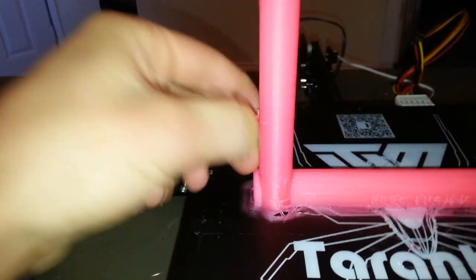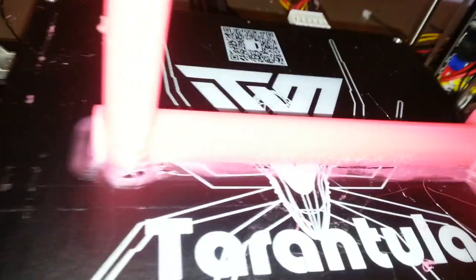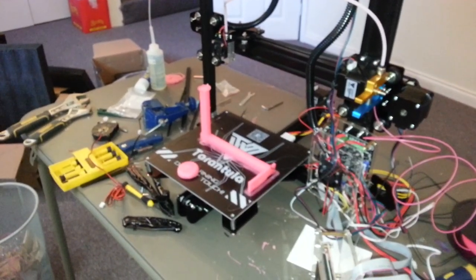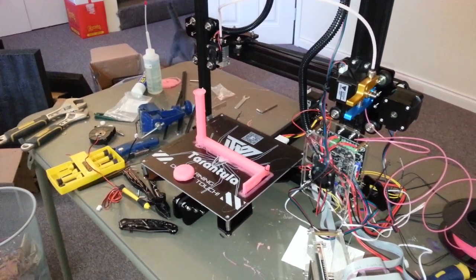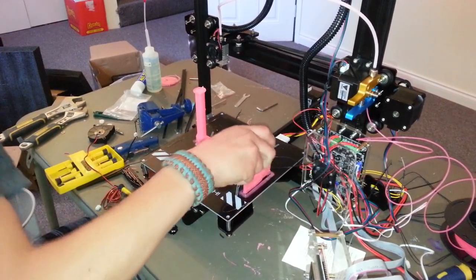If you don't put things backwards like I did, then you'll be doing pretty good. Did this pretty good. I have to downsize this to 80% to get it to fit in the bed. I had a little bit of room, but it'll still hold a spool. Well, I'll put this. There. I used the tripod handle for the spool holder for now, but yeah.